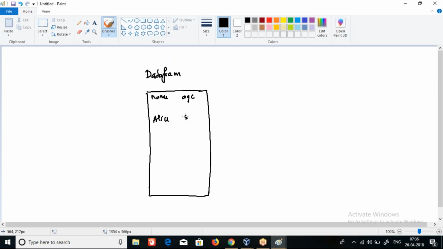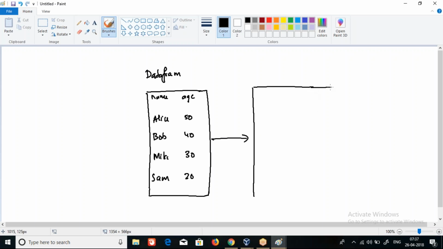Alice, Steve, Bob, 40, Mike, 30, Sam, 20 something. So we have this age and name. Now I want one more column. I want to add city as well.